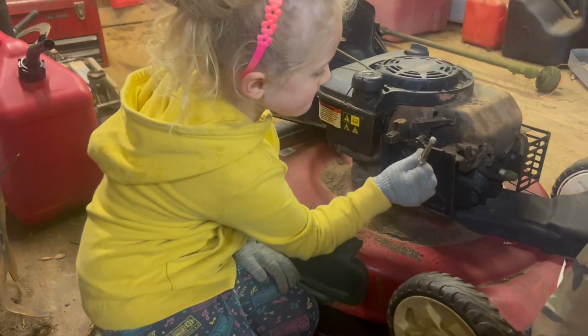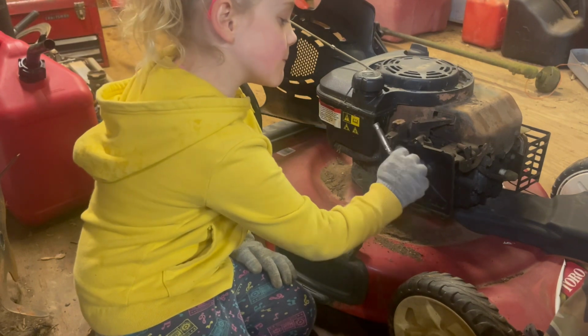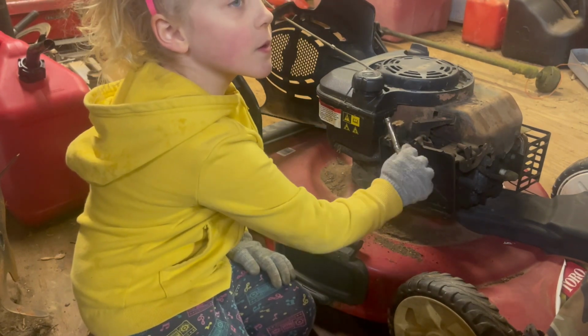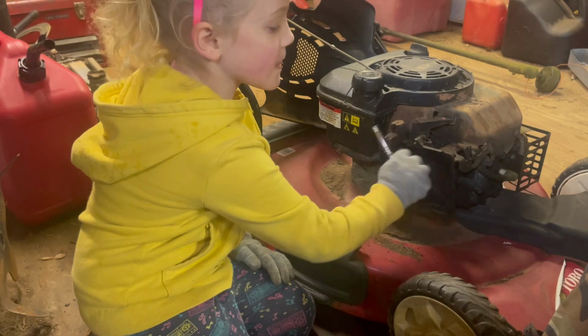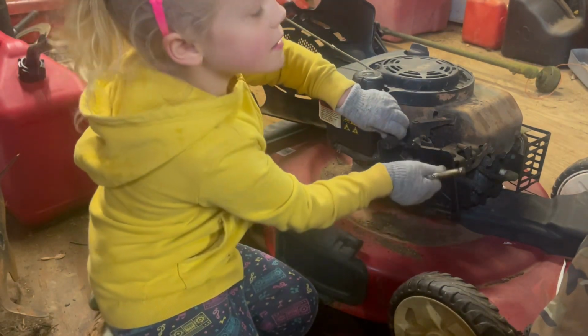Alright, now keep taking that one off. And that one was the same size, guys. It was a 5/16 too, but for some reason you couldn't get that other socket on it. It looked like they may have drove it in sideways.